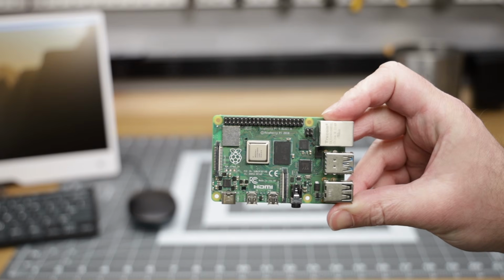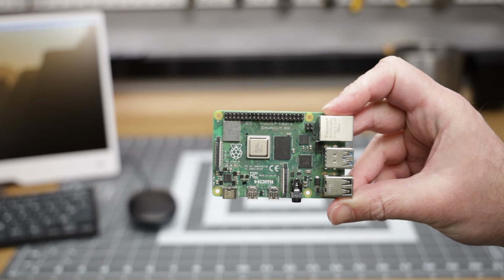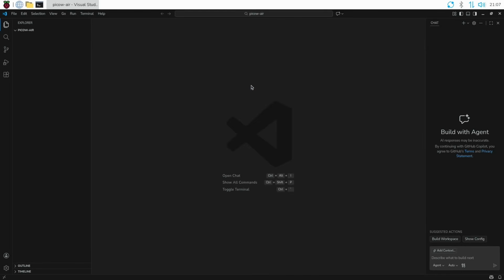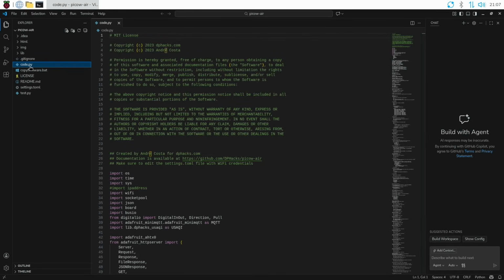Now let's see how it performs on other Raspberry Pis. Booting the same OS image on the Pi 4 takes about 45 seconds. That is slower than the Pi 5, but it's still pretty fast. The desktop experience on the Pi 4 is noticeably slower. Not super slow, but you can tell it's not the same as on the Pi 5.